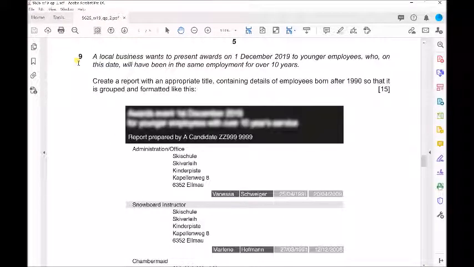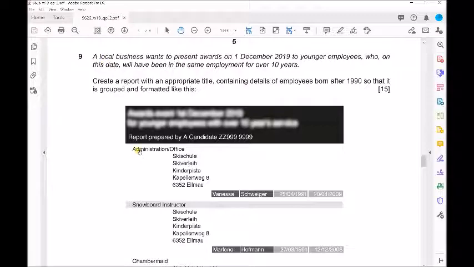Now question 9, a local business wants to present award on the 1st of December in 2019 to younger employees who on this date will have been in the same employment for over 10 years. So create a report with an appropriate title containing details of employees born after 1990, so they are the younger, so that it is grouped and formatted like this.